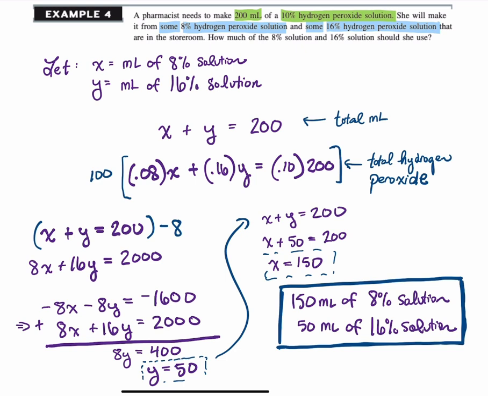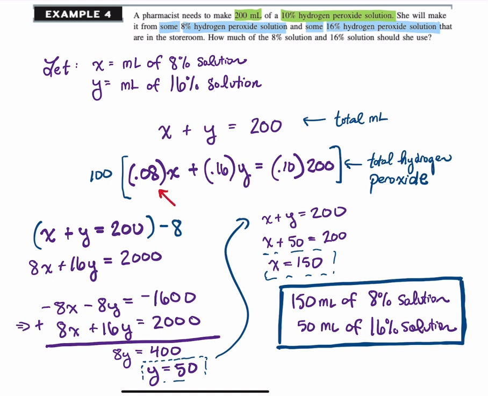So for me, these mixture problems are a little bit more tricky to set up, to think about. If you set up two equations, one where you have the total milliliters, and then the other equation, which is the total pure substance that we're taking, that is some percent of the mixture, because it'll be like water mixed with 8% hydrogen peroxide. That's our first case. So if we have x being the total milliliters, well, 8% of whatever that is our pure hydrogen peroxide. So that's what we did for this second equation.